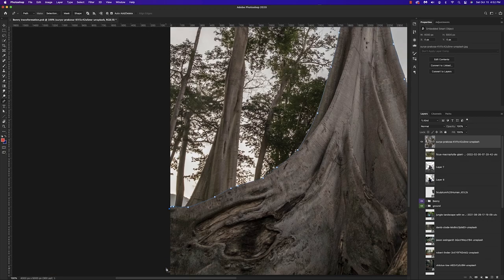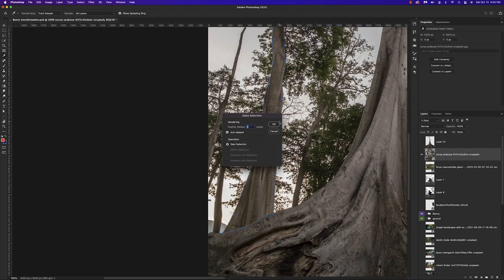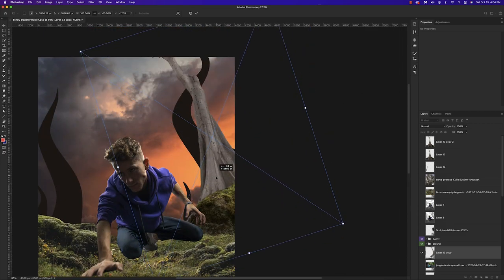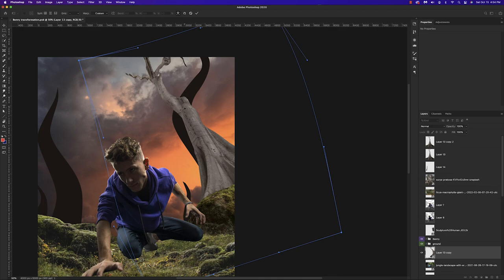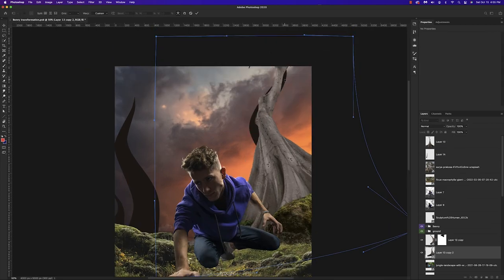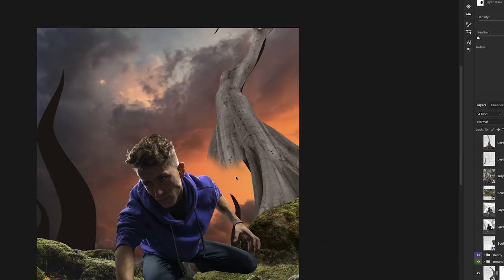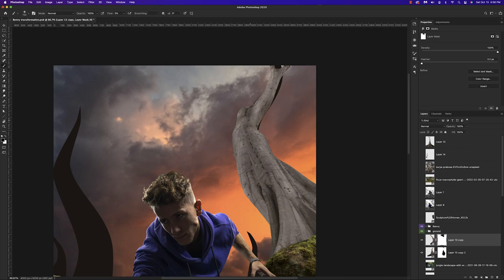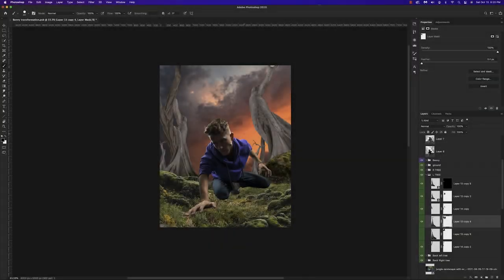This tree and others are going to be used for the background. I'm using the pen tool to create a selection and pressing Command J to make copies. Right now I just want to warp these in place to match the shape from the template — I'm really trying to stick true to the form I created. We're using multiple images to accomplish this and blending it all together. Let's fast forward through adding the remaining trees.